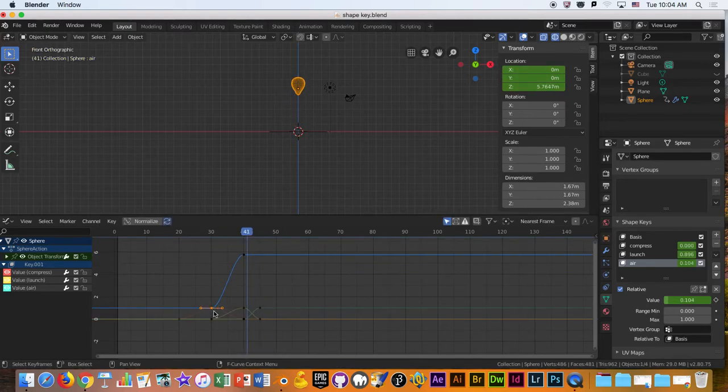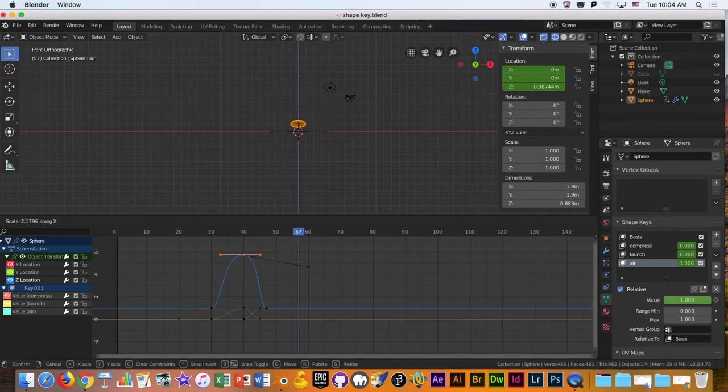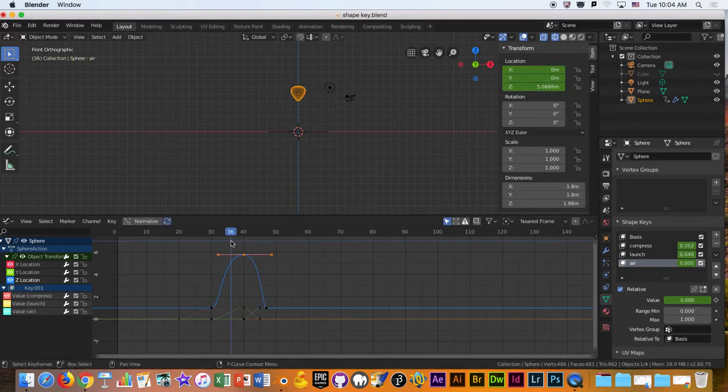And now I know that I want this to fall to the same position as it was when it started the animation, so I could take that first keyframe for Z location. I could duplicate that. And maybe we'll have it hang in the air a little bit. So if I grab the second keyframe for where it's up in the air and scale that out, we can see that there's more time where it'll be resting up there.